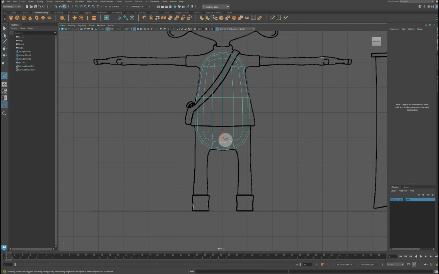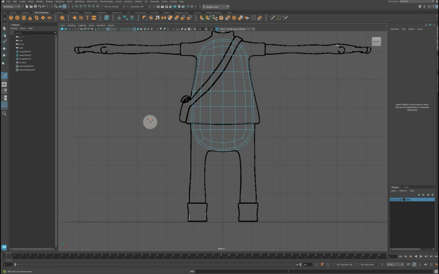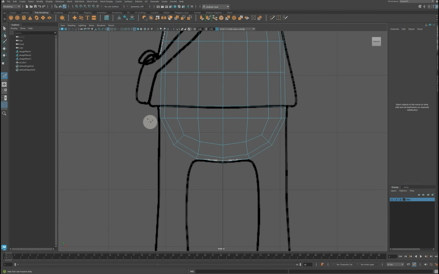Multi-cut and then hold Control. I'm going to put a line in there for the end of his jersey, and let's put some more and put one in there and put one in there. We will need more, but I'll do that for now. And in fact, while we're at it, if I go Control, I'm going to put another one in there.